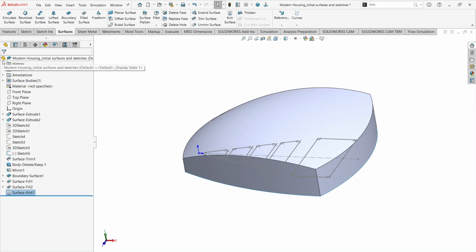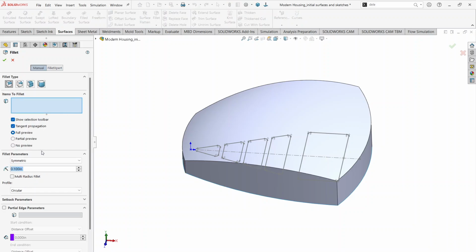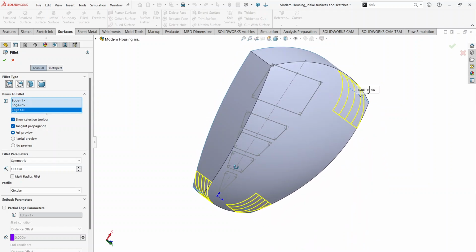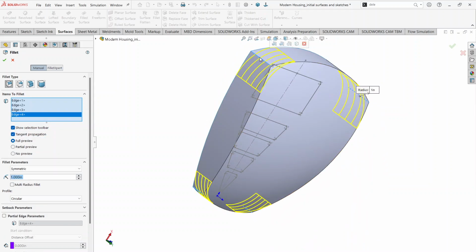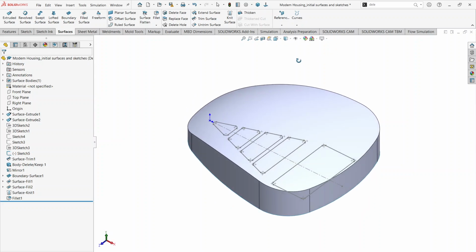Now I have 1 body, to which I can now apply a fillet radius, which is 1-inch symmetrical, so a 1-inch constant radius, and I would pick my edges surrounding this. So I pick my 4 edges here. Okay, I have my fillet.